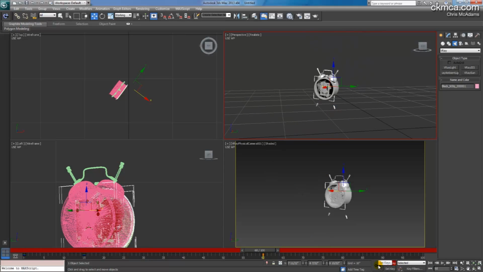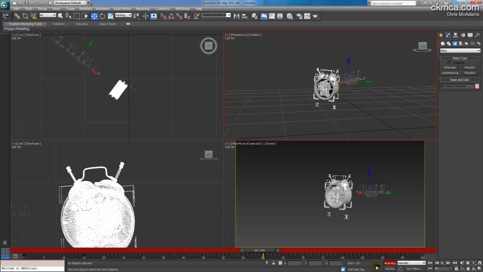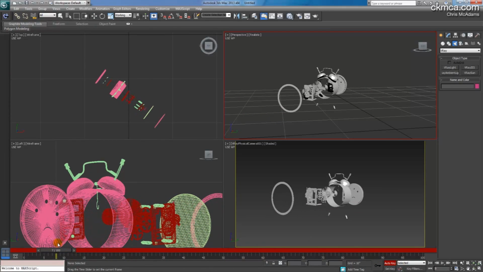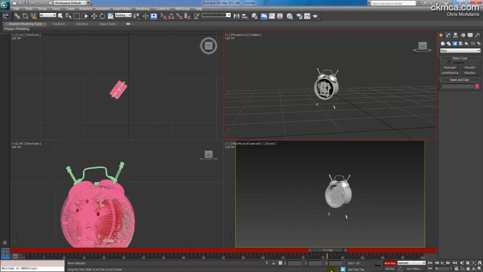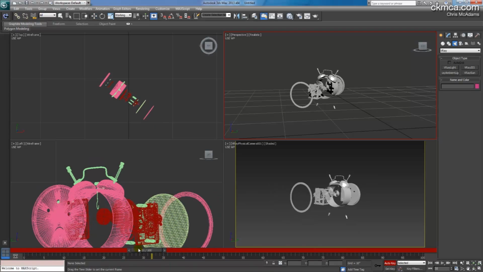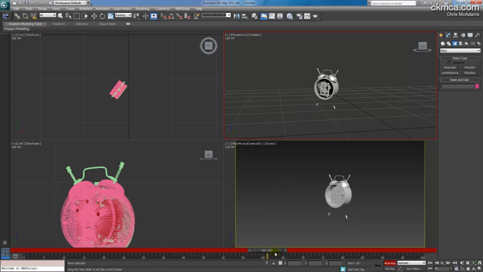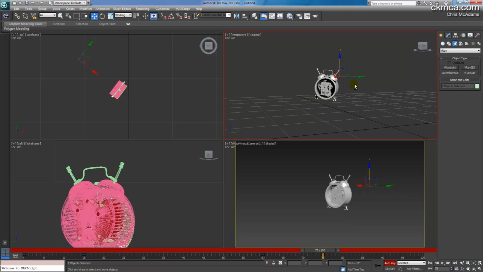So I'm going to set, clicking everything, I'm going to set my key. Let's see. There we go. And it pulls apart. So my animation's actually working in backwards. And you can see in my camera view here, everything stays in frame, which is really important. And then from here, maybe we have the feet already set, but let's take them both, and at frame 75 we're going to key them up, and we'll move them up.